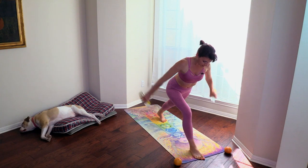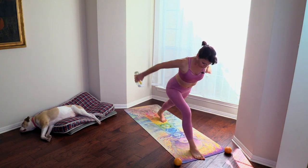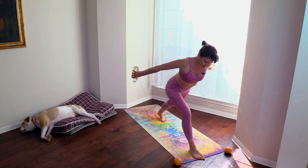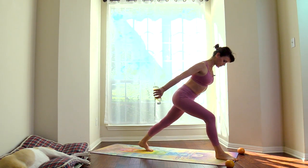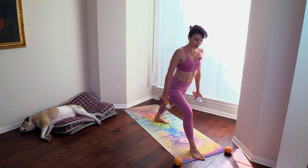1, squeeze. 2, 3, lower down slowly. 4, lower down slowly. 5, slow. 6, squeeze. 7, 8, 9, 10. Step your back foot down in warrior one alignment.